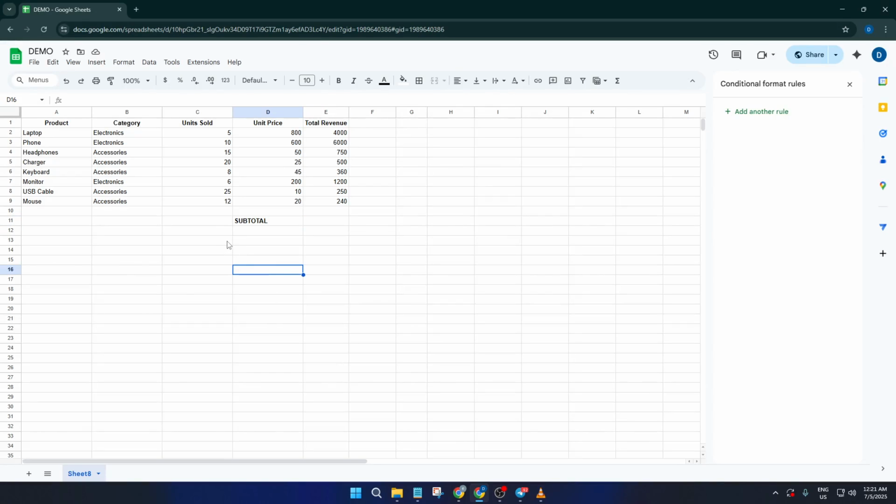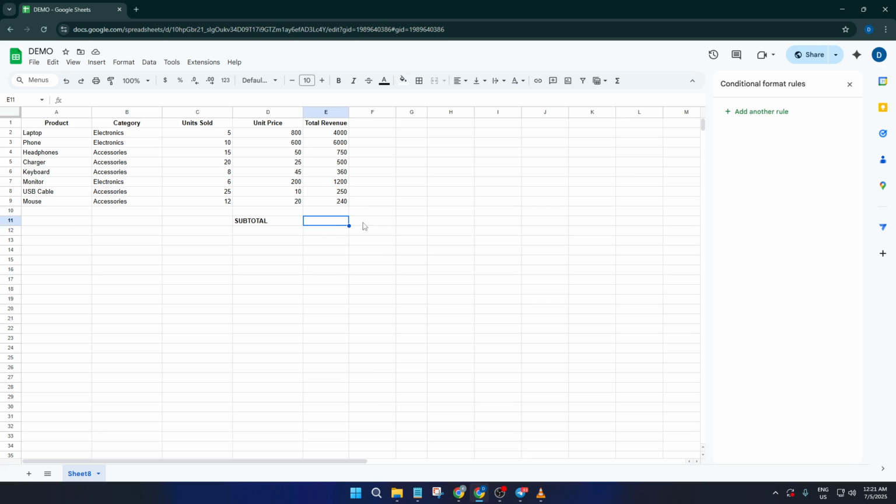In today's tutorial, I'm going to show you exactly how to use the subtotal function in Google Sheets, one of those super handy features that can really level up your spreadsheet skills. By the end of this video, you'll know how to calculate subtotals for your data, which is perfect whether you're tracking sales, expenses, or any kind of numbers you want to analyze quickly, especially if you ever plan to filter or hide some of your data to focus on what matters most. So let's jump right in and get started with the steps.